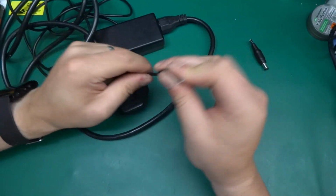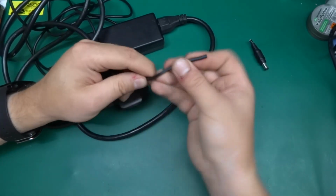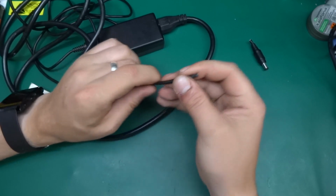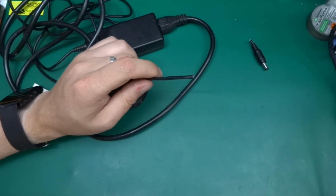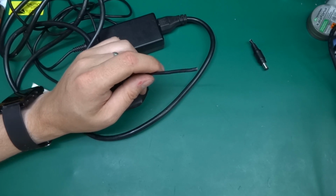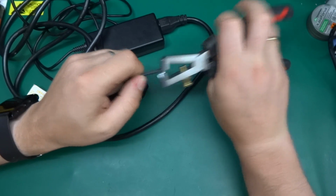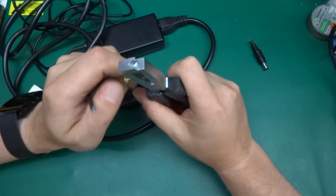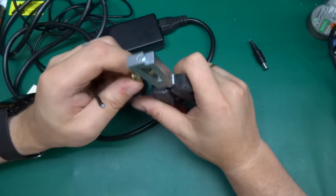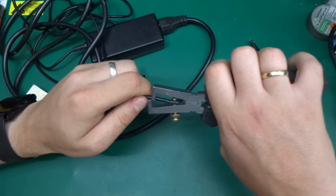I'm not sure whether that's just to make it easier for bending longevity, or whether it's for some sort of noise reduction thingy magic. But okay, doesn't matter, I guess. Let's strip the cable, and now we've got the cable.